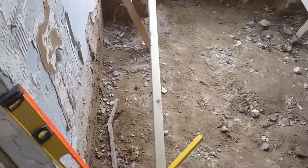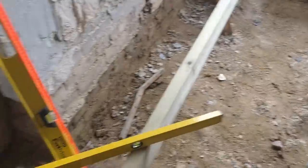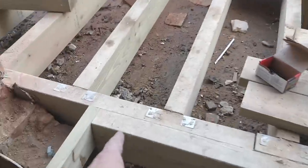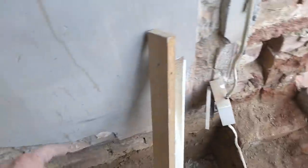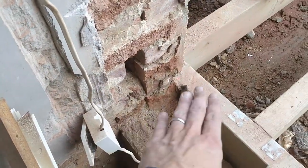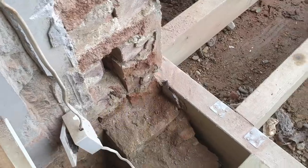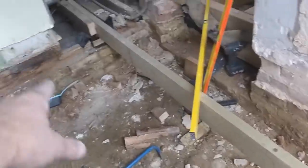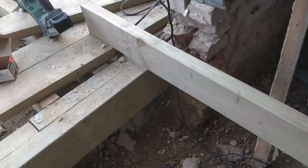Once I've done all the rest of them I can put noggins in — nice and sturdy and perfectly level. On these ones here there'll be joist hangers. I'll bolt one into the wall, bridge across somehow, and all of these ones will have joist hangers stringing across, sitting on this dwarf wall and hanging on that one there.